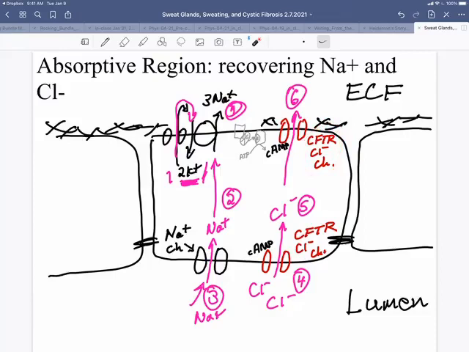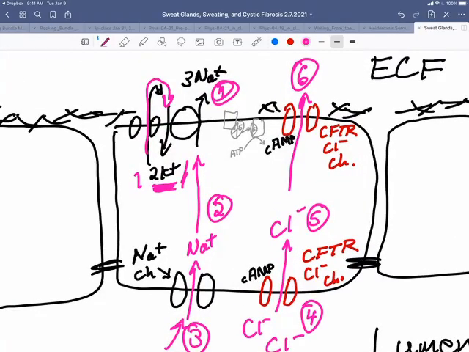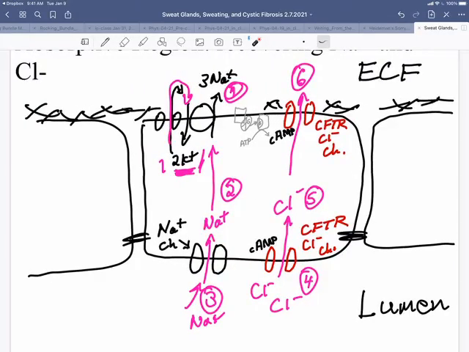It is regulated. If you have excess salt, you can produce saltier sweat, but if you're conserving your salt, and normally humans are conserving at least some salt, you do this. So this is regulated, and that's an important part of the CFTR channel function. The CFTR is regulated by cyclic AMP. So it's opened by cyclic AMP. In the absence of cyclic AMP, you have some of this happening, potentially, although I think that one may be closed in the absence of cyclic AMP, but I haven't found it. In any case, without cyclic AMP here, this channel is closed.